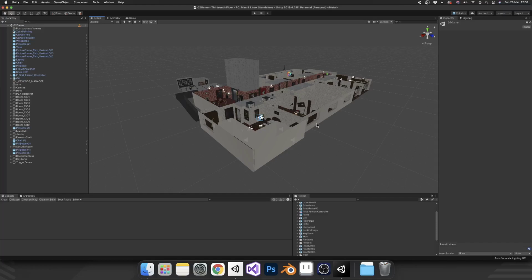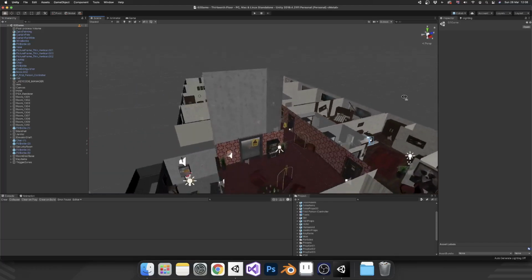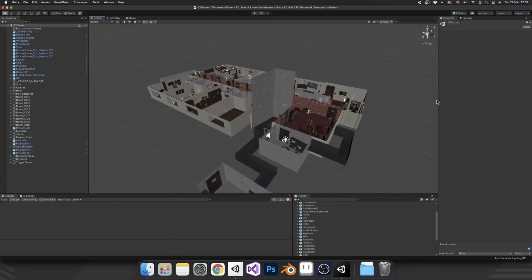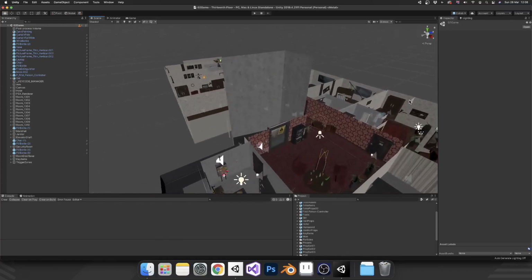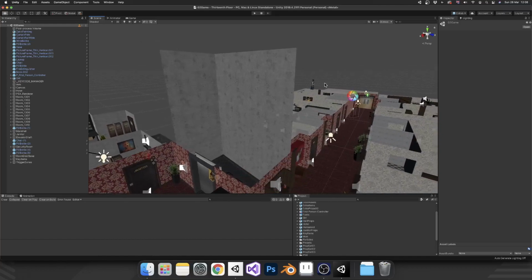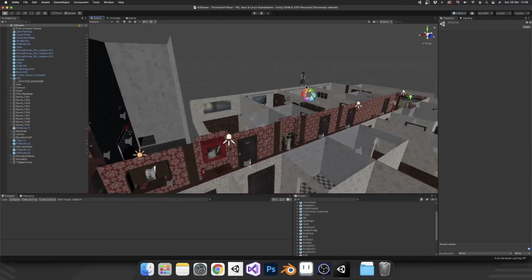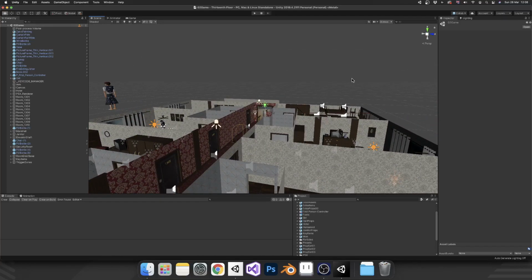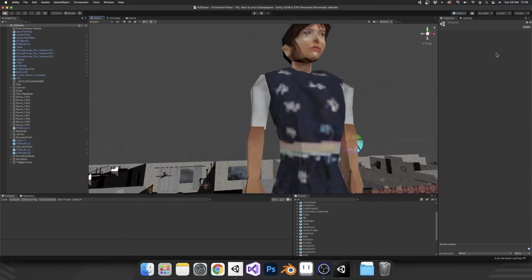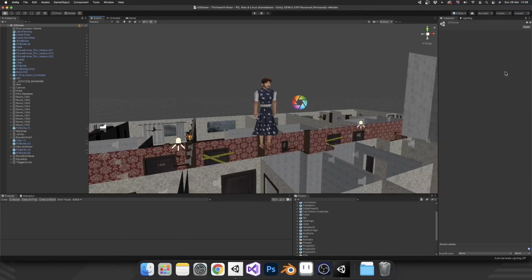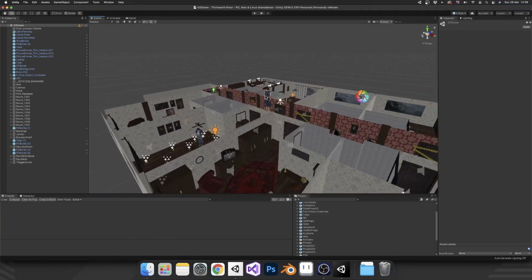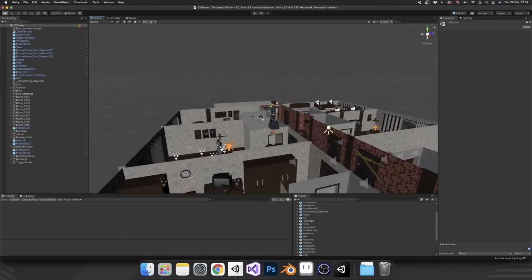So here we are, this is what you wanted to see, the actual map in all its glory. Ta-da! Now there are some good things about this and some, quite frankly, terrible things that I'm never going to do again, and we'll cover those. And you'll also notice, just a little Easter egg here, the girl that's in the game is always in the game. All I do is hide her above the map whenever she's not in use. By doing that, I don't have to keep enabling and disabling the game object, I don't have to keep track of positions or anything like that.